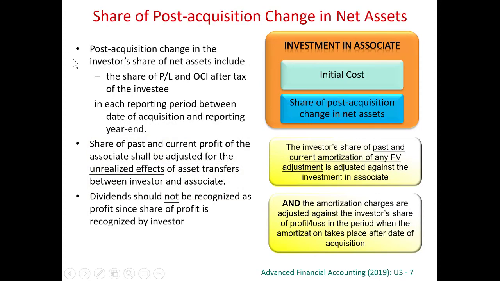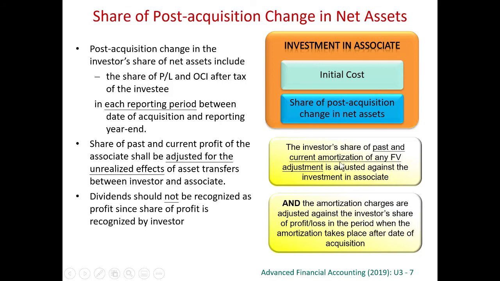After we recognize the investment at cost, we have to share all the post-acquisition change in net assets. As I've said before, whenever this associate has any increase in net assets, probably because they made a profit, we share the profit of that company. Not only that, assets value also increases because of revaluations, etc. Therefore, we also share all the other comprehensive income after the date of acquisition. So we share all the revaluation reserve, translation reserve, other reserve, general reserve, etc., if they increase after the date of acquisition.